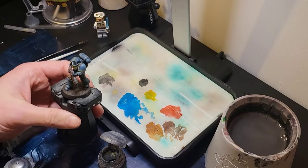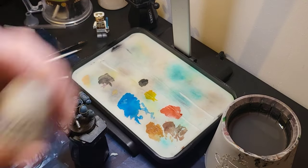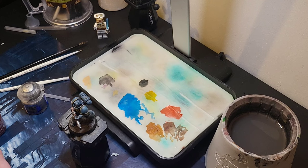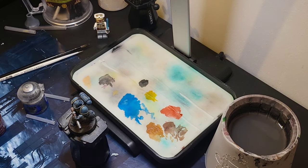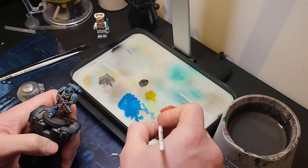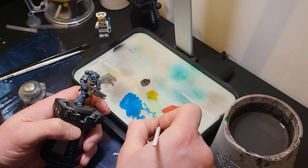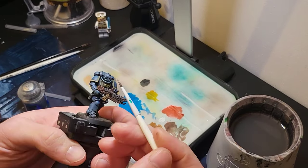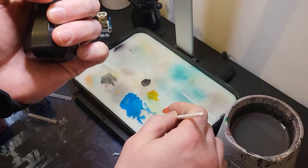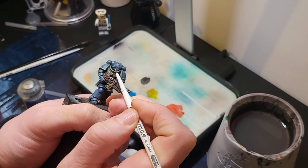Right, now we're gonna very quickly, while we're here, do the eyes. So all I need, you know the routine, is my White Scar, and I'm gonna use, again, either my Flesh Terrors or Blood Angels red. Easy enough. Again, small brush. As we have them for all the helmets, most of the time I use a red lens. If it's a red helmet, then obviously I'll go green lens. But again, nothing mad. Remember, White Scar, just a little bit inside the lens. Inside here, might be a bit too much, I think. Again, all we're doing, inside the lens.